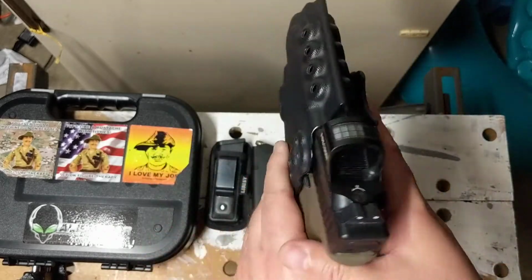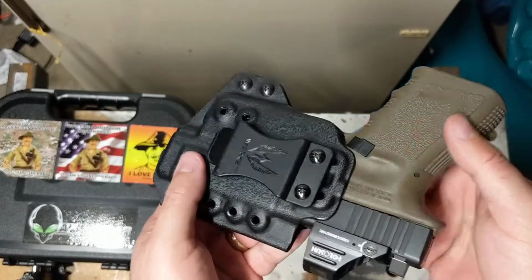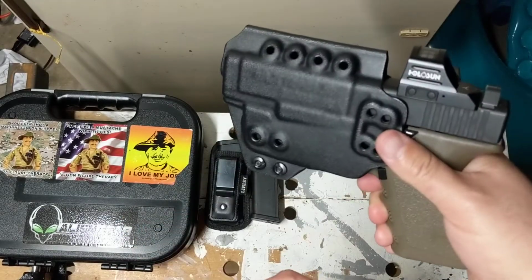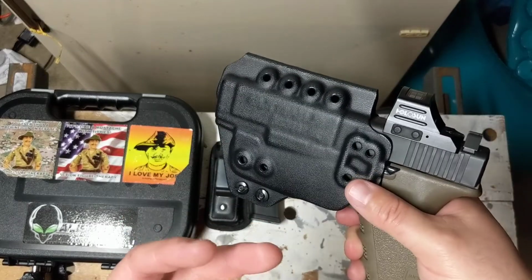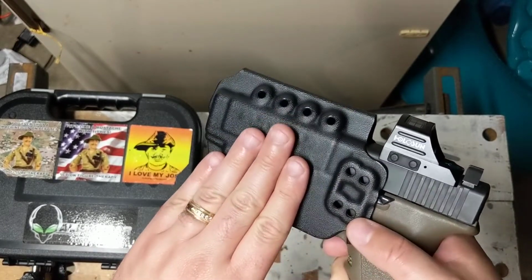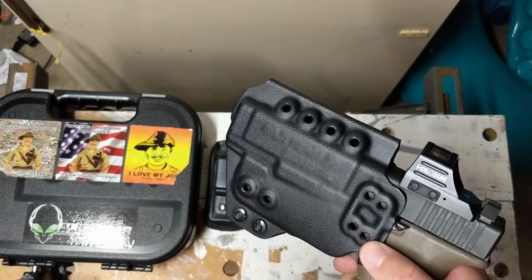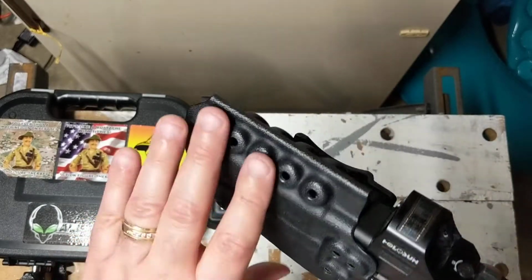And so this is what I've got. I think the company's called Works, and they're $60. This is a great holster for the money. It's been pretty comfortable. I know there are better holsters out there. However, this one has served me well. I didn't want to spend like $120, $200 on a holster.